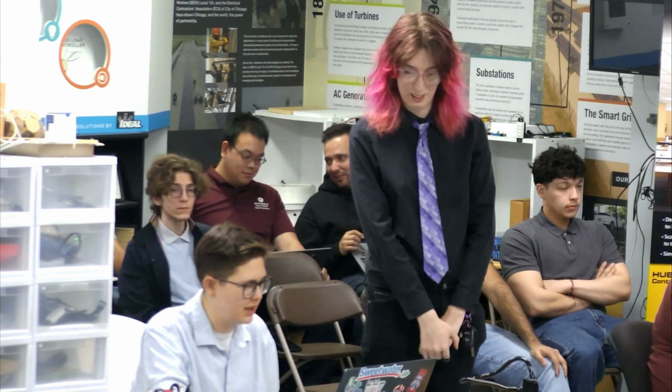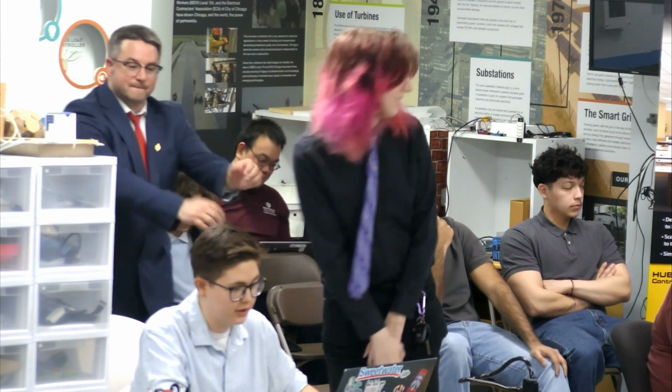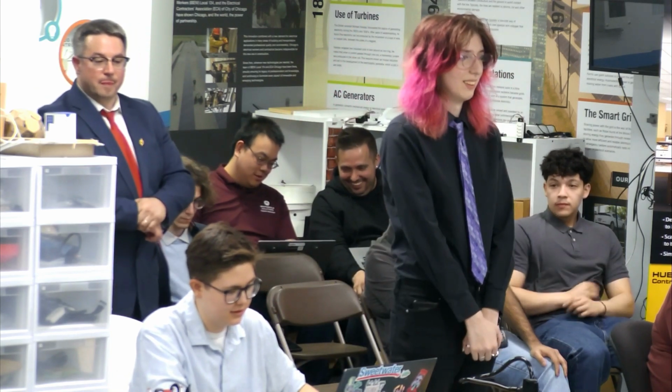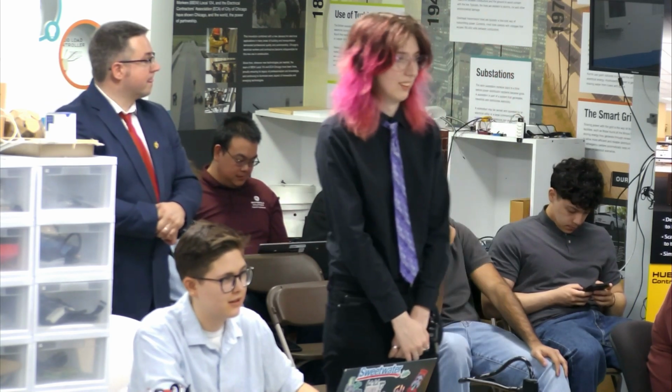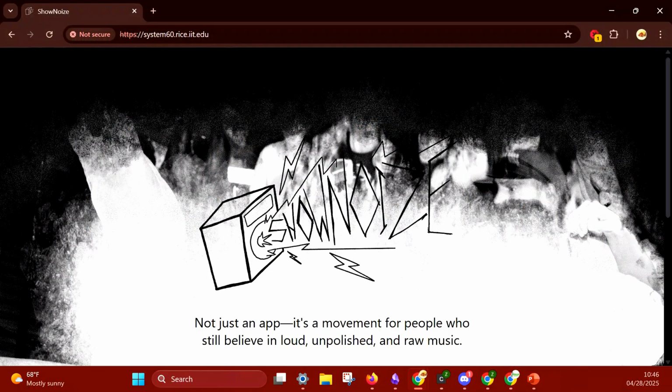Windows key P. That key doesn't work on mine. Why isn't it switching? Just move the window, drag it over, and full screen it. Press F11.